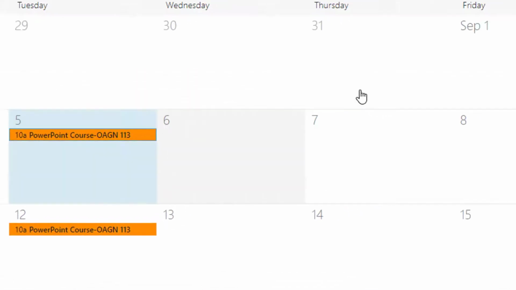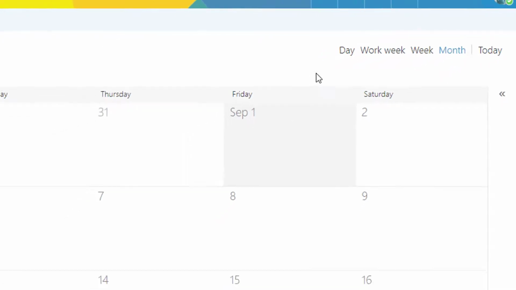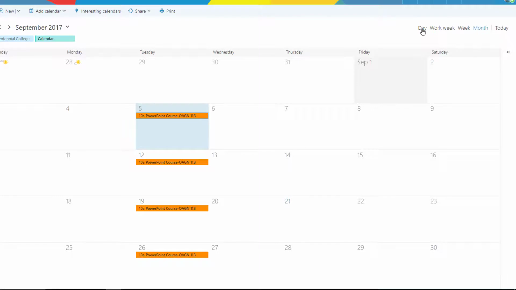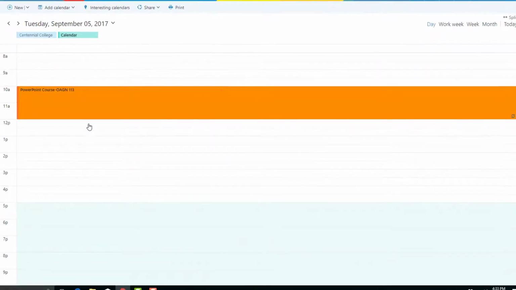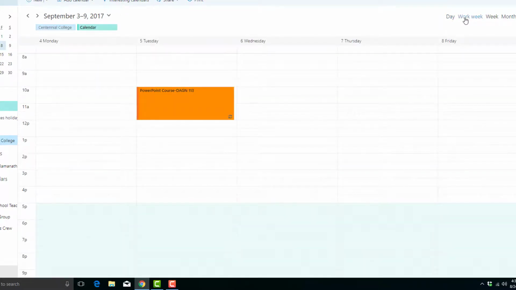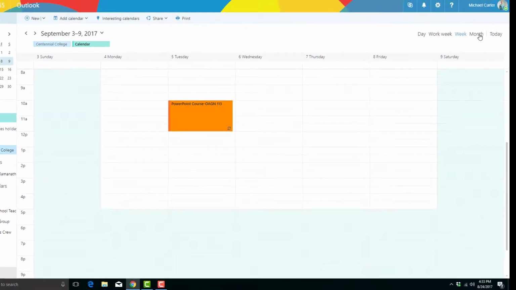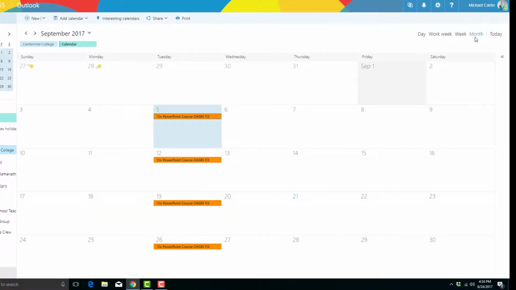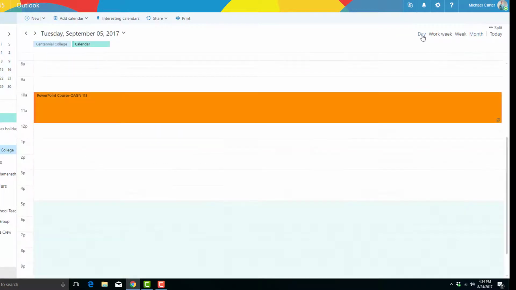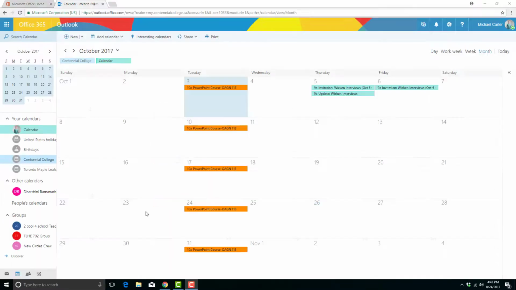Notice this is the monthly calendar. On the right side here, let's say if you were really busy, or you had a lot of events, you could do a daily calendar. So you'd have more events that day. Or you could look at the work week from Monday to Friday. Or you could display events from the whole week, including Sundays and Saturdays. And then we can always go back to the month. So if you're working somewhere very busy where you need to put in daily or hourly events, this is how you do it in the day option. And then work week, normal week, and the month.